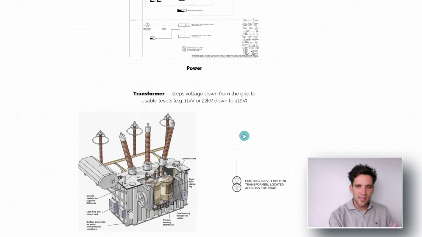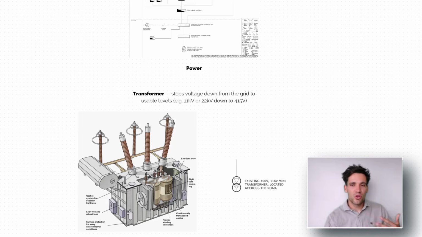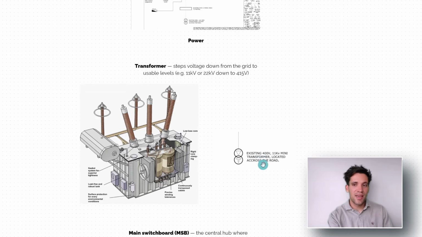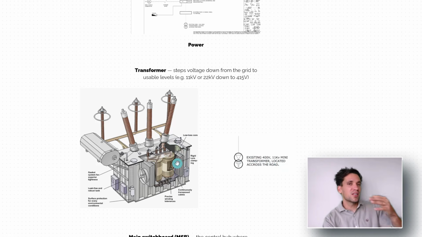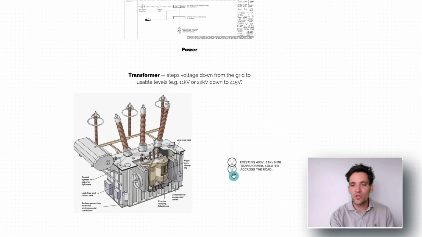So the first symbol you'll see, if it is a large industrial project, but if it's a small residential or commercial project, you probably won't have a transformer because you'll be connecting to the street supply at low voltage. But if you have a high voltage connection to your building or facility, the first symbol you will see is a transformer. What a transformer does is it takes the high voltage or medium voltage connection point to the building, say 11 kV or 22 kV, and it steps it down to a usable voltage level. You can't connect your toaster at 11 kV because it's just going to be too dangerous. The equipment won't have enough insulation. It's not designed for it.